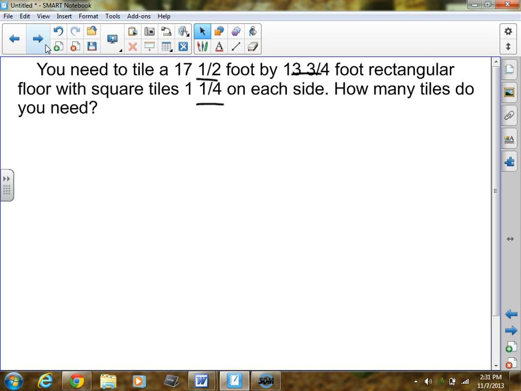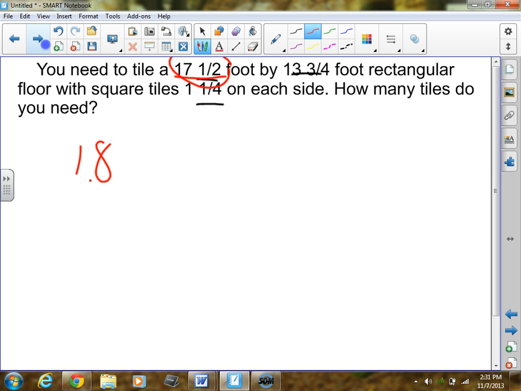If I think of it like this, an easier number than 17 1/2 is going to be 18, right? And 17 1/2 is pretty close to 18, so I'm just getting pretty close. In previous weeks, we worked on what's called estimating. This is basically the exact same idea. We're going to be estimating first and then solving. When we estimate, we can get pretty close, which might help us solve the real problem. So 17 1/2 is going to be close to 18. 13 3/4, well that's really close to 14.